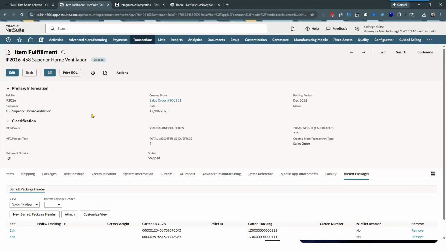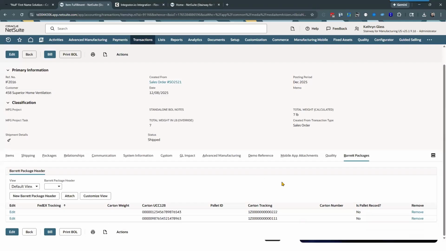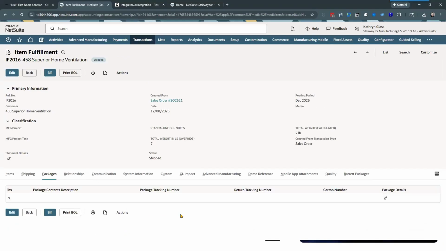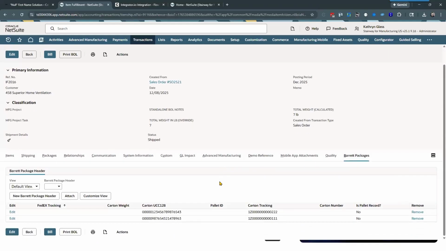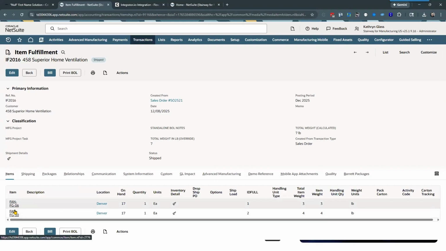The scenario is the item fulfillment was created from a 3PL, third party logistics company. So you send your orders to them, they ship it, they fulfill it, they send tracking information back into NetSuite. A lot of times they have specific requirements around sending in package level detail. So carton UCC 128, that's specific to shipping carton labels, very useful or needed in EDI integrations, for example. We also have individual carton tracking. The NetSuite packages subrecord type here doesn't really support all of that extra data. So a lot of 3PLs and EDI systems will use a sub package record like this. So if I look at this, first of all, let me point out we have two different items, FG06, FG10.